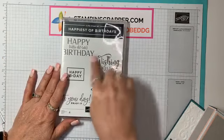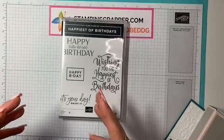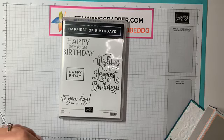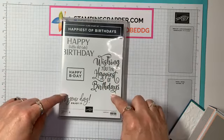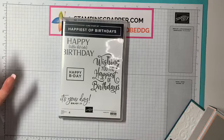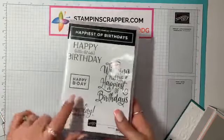This one is a fun one. Like I said, I like the big ones because it's easy to make the cards. They're fast, and I just like that the sentiment is the center of the card. I think that's fun to do. And who doesn't need birthday cards? What's nice about this, you can use these for masculine or feminine cards, kids' cards. You can use this for anybody. So that's going to be a lot of fun.